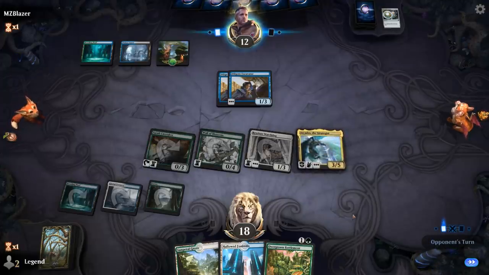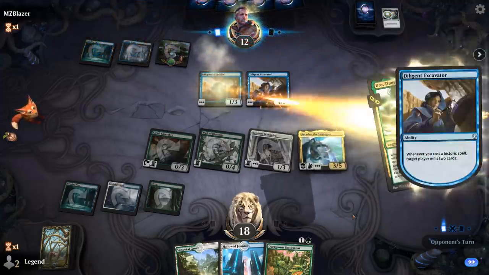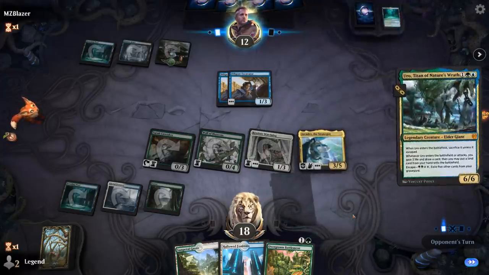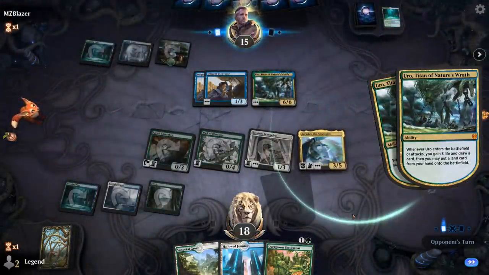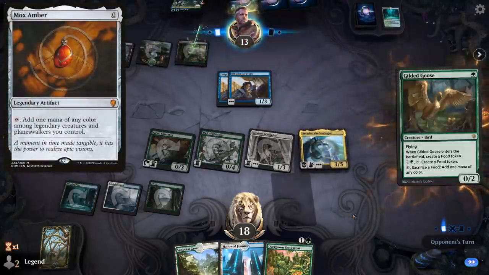Don't have the mana to protect Arcadis with a Watchdog, sadly. It's just gonna be an Uro for now. Mills 2 more Excavators. I guess that's good news. What we don't want to see is Mox Ambers go to the graveyard and Kethys in case they don't have one already.